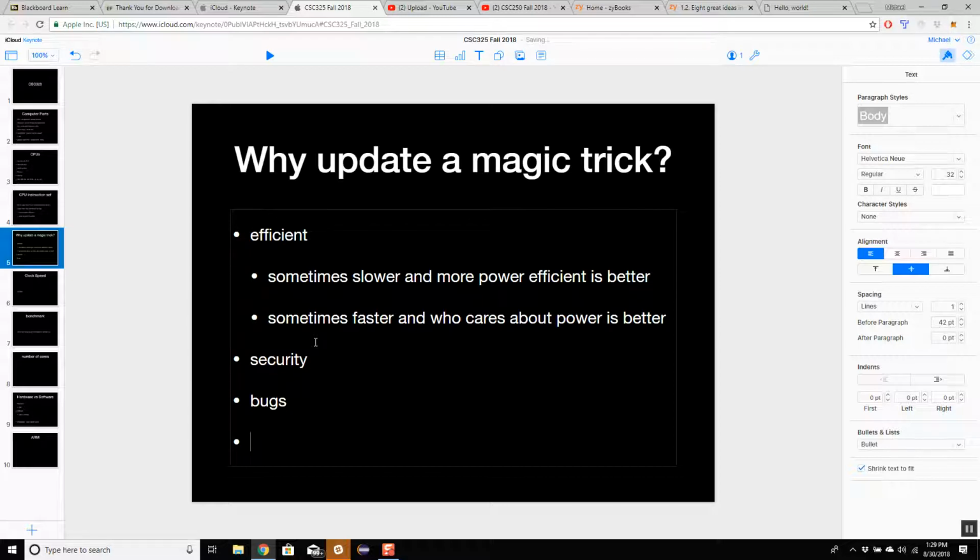Now, the other thing you talked about is the addition of new magic tricks. So we might have an existing magic trick that does X, and perhaps, let's say it does X and Y. And perhaps we decide it would actually be beneficial to have it do X, Y, and Z, because those 3 are commonly used together. So you might create a brand new magic trick that does all 3, hence making it quicker because you're only making 1 system call rather than 2 system calls, or 1 instruction call versus 2 instruction calls. Save a little bit of time there.